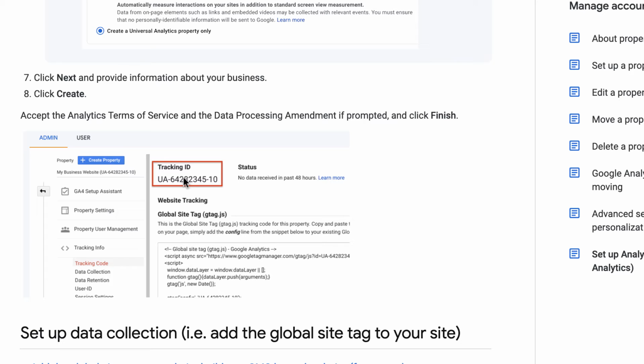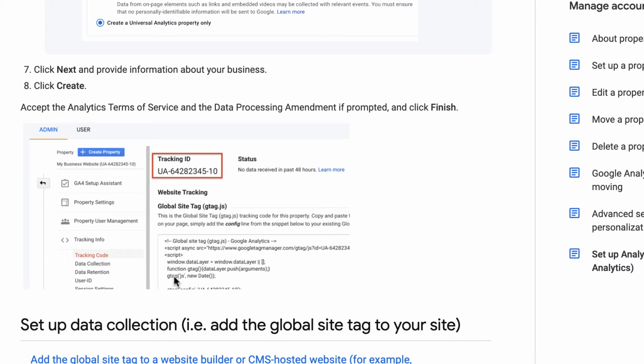Whether you add the script via a widget or have a place to paste that tracking ID in, every page of your website must have that script on it. So it's not a matter of just adding this script to one page. You have to have it on every single page to correctly track. Now the other part, and you have no control over this, is that users must allow cookies. So if they've prevented that, you're not going to be able to gather data from them. The key thing is that this script sends all the data to Google Analytics.